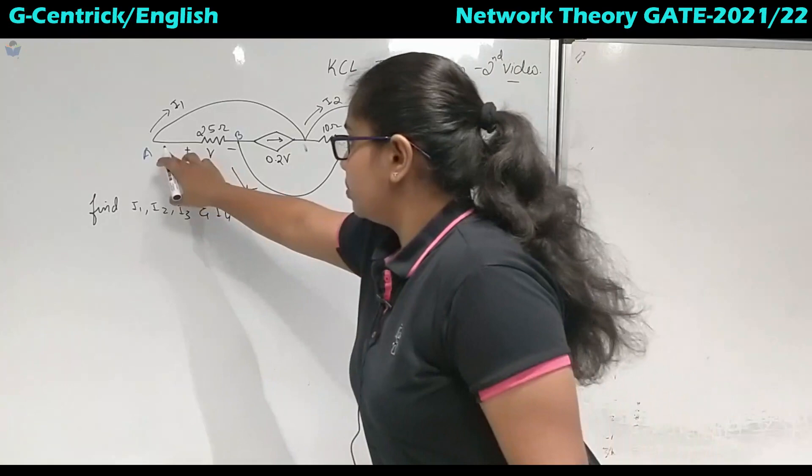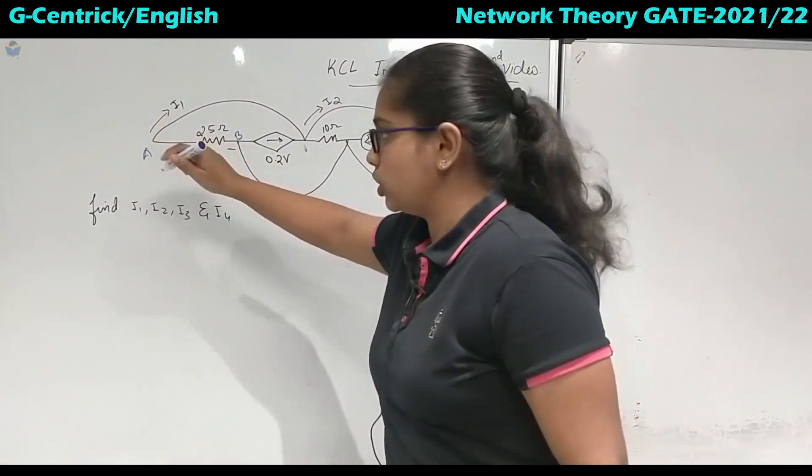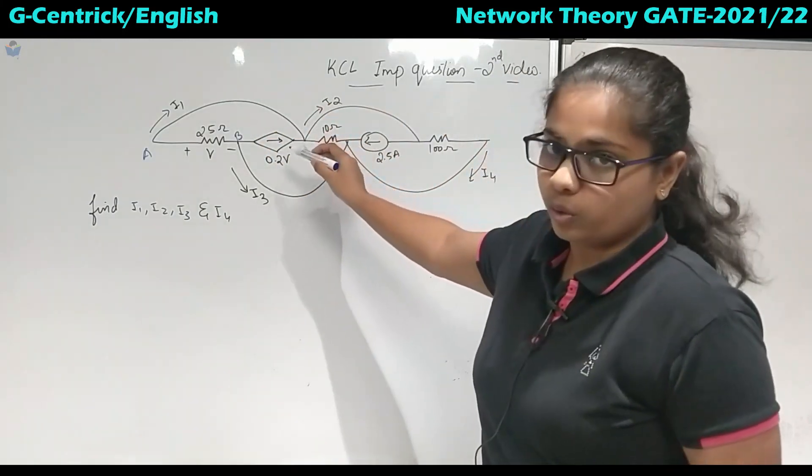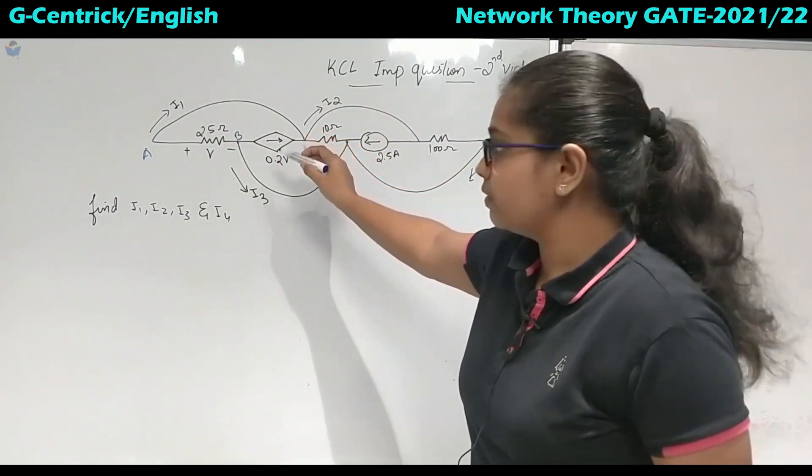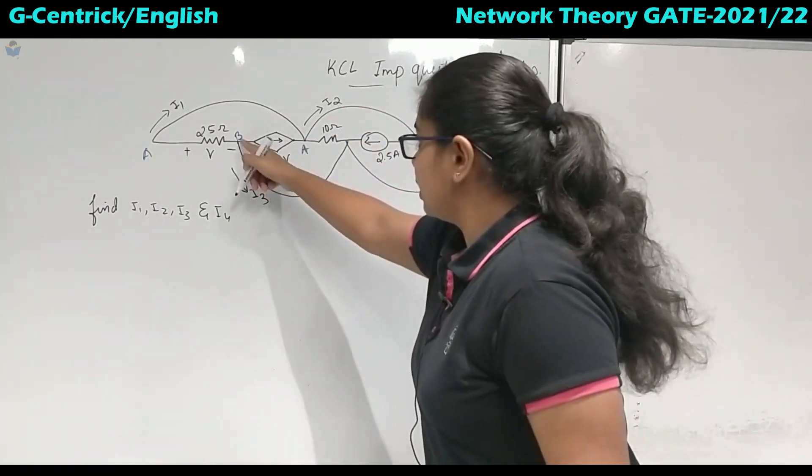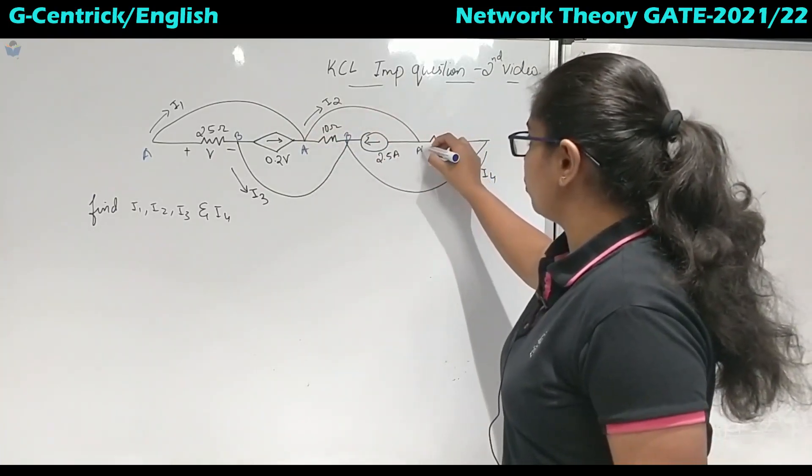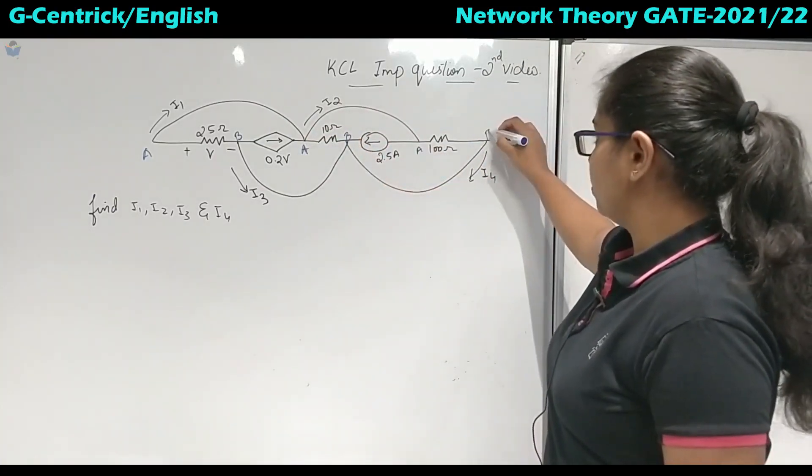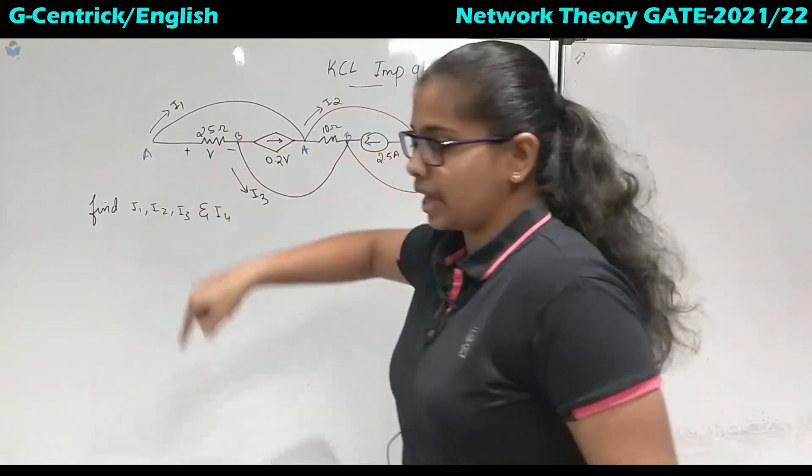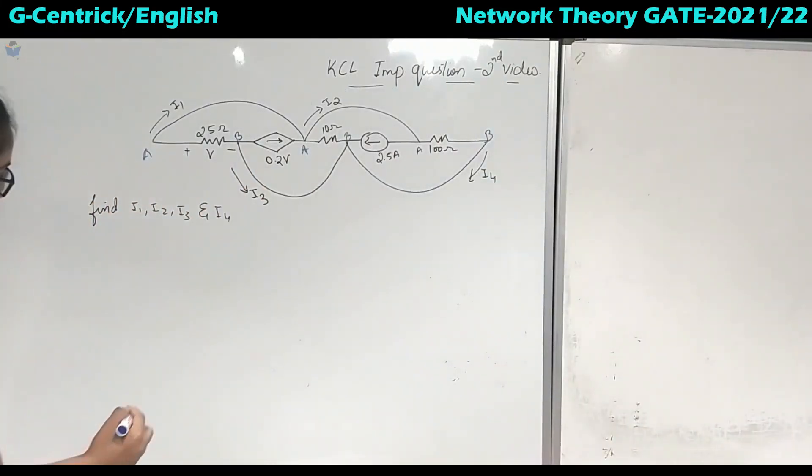Now in between these two points there is a resistor, hence there will be different potential. But if you go here or up to here, it has no resistors or elements present in between the branch, so hence it will be same potential A. Similarly this is also B, and here also it has same potential of A and this one is B. So our whole circuit will be in between the points A and B.